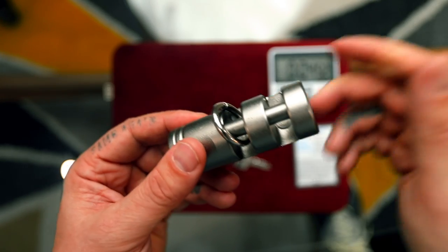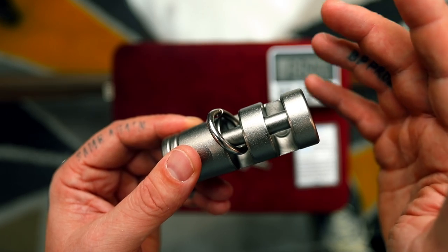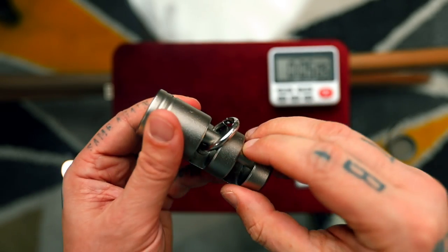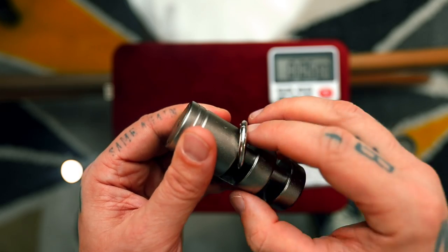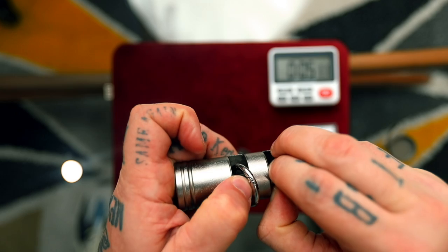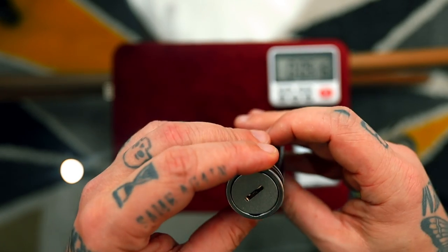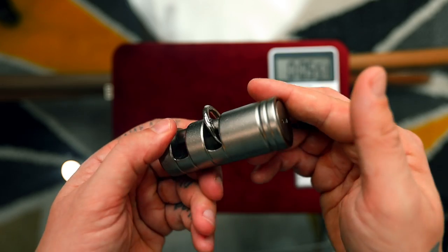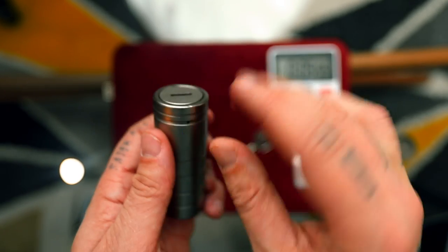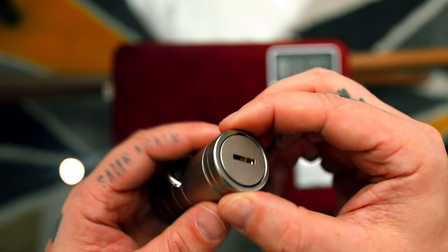So no banging, no hitting, no force. Use the shape of the lock. And it's called Firestarter. Is it like a flint type thing? Does this rotate? Oh, that turns. Okay. So maybe this unscrews? This is cool. This is supposed to be a sequential discovery, which means there's like hidden tools and stuff, which I think that's what that's for. It's probably a hidden tool to get the pin in there.